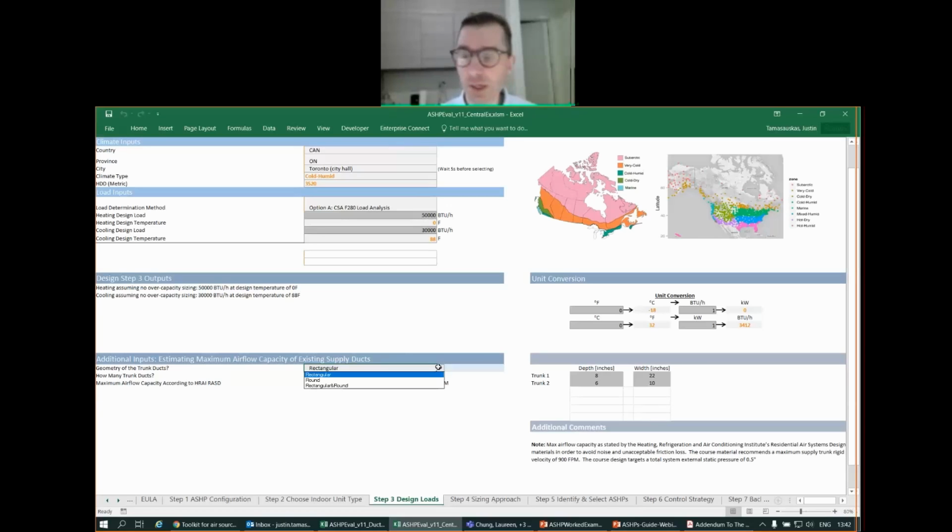So that ductwork, I can say it's rectangular, it's round, maybe it's a combination of both. I can specify the number of trunks that I have, and then I can also specify just here on the right some of the dimensions that are associated with the ductwork.